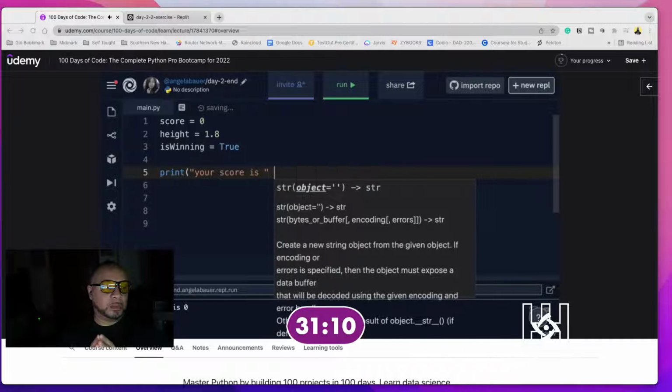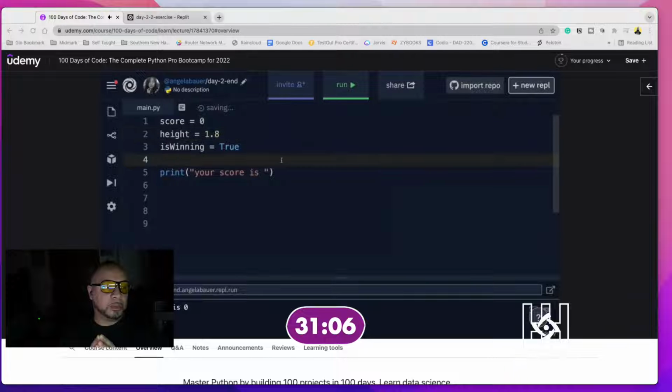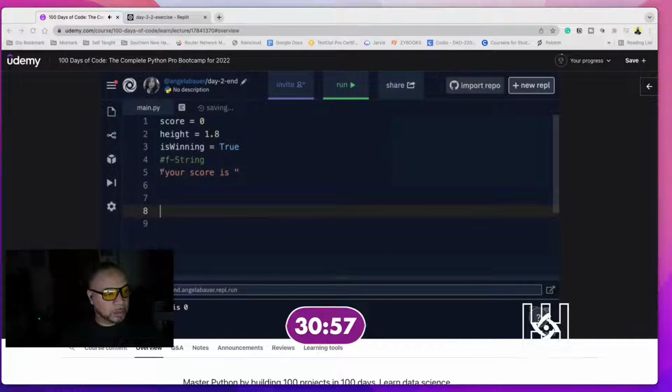So what we can do instead is use something in Python known as an f-string. And what an f-string allows us to do is, in front of a string like this one, we type the character f. And it's really important that it goes in front of the double quotes or single quotes if you want to write your strings like this. But I like to use double quotes, and a lot of other Python programmers do too.